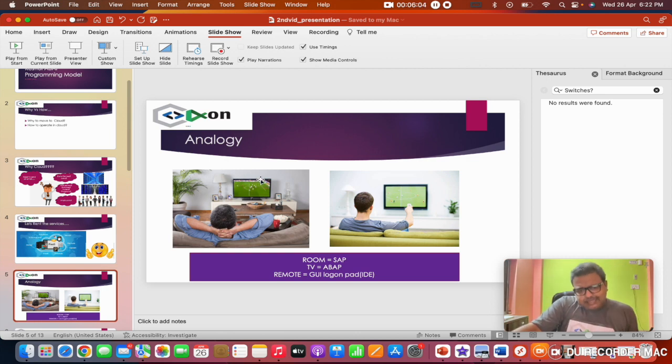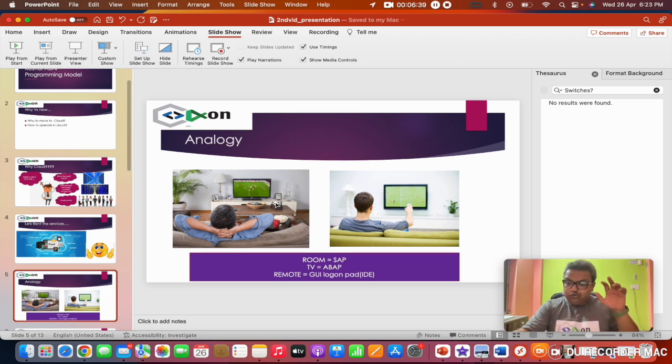Suppose, take this television as ABAP. SAP is running on ABAP, and ABAP is a very important part of SAP, as you know. In the older days, ABAP was the backbone of SAP, right? It somehow still is, debatably, but let's see it in the bigger picture. So this man is enjoying his time in his home, and this television is your ABAP.